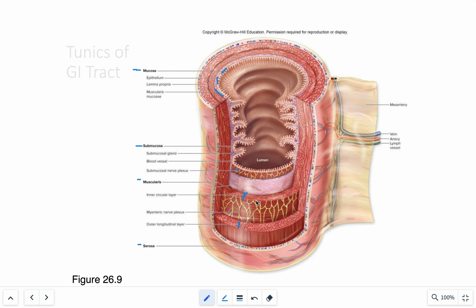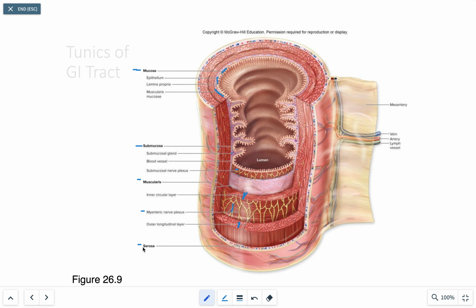The only exceptions we see are the esophagus and the stomach. In the esophagus, it has not only smooth muscle, but some skeletal muscle. And then the stomach contains all three layers of smooth muscle. So those are the only two exceptions when we're looking at the different tunics. It also has a nerve complex. So here, this myenteric nerve plexus, also called an Auerbach plexus. This nerve plexus is what is going to activate both the inner and the outer smooth muscle layers.